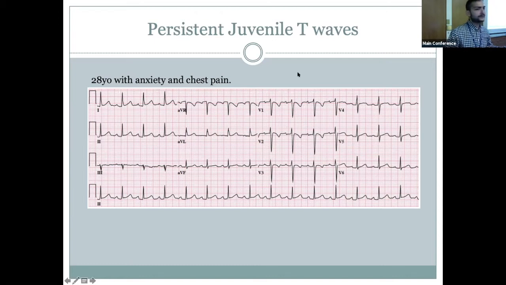Now, why don't I have to worry about PE in this patient? Well, hopefully you did a history and got a sense of if they have risk factors, but also looking at this EKG, there's no sinus tachycardia. There are no real T wave inversions in the inferior leads, which would be more concerning for right heart strain. There's also, obviously, not nearly sensitive or at all, but there's no S1Q3T3. So for those reasons, along with the whole clinical picture, this EKG is consistent with persistent juvenile T waves. And so it is a pattern we should recognize.